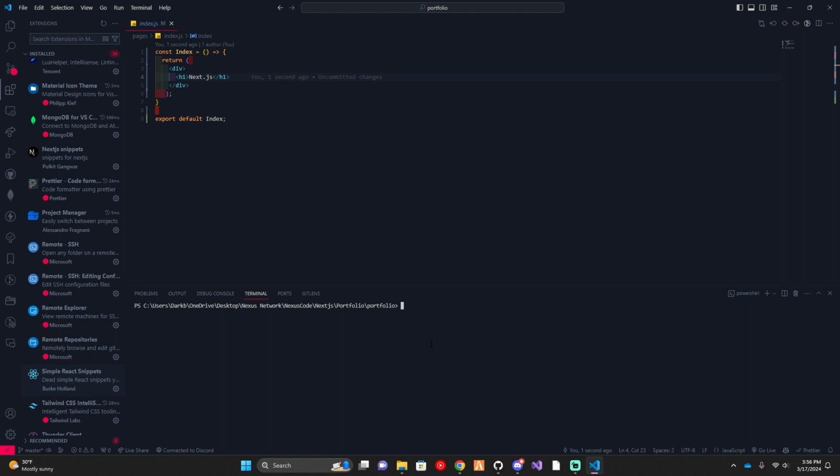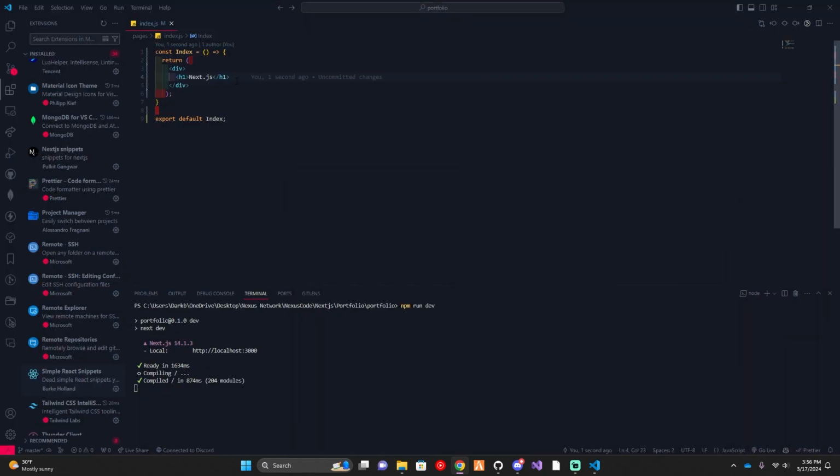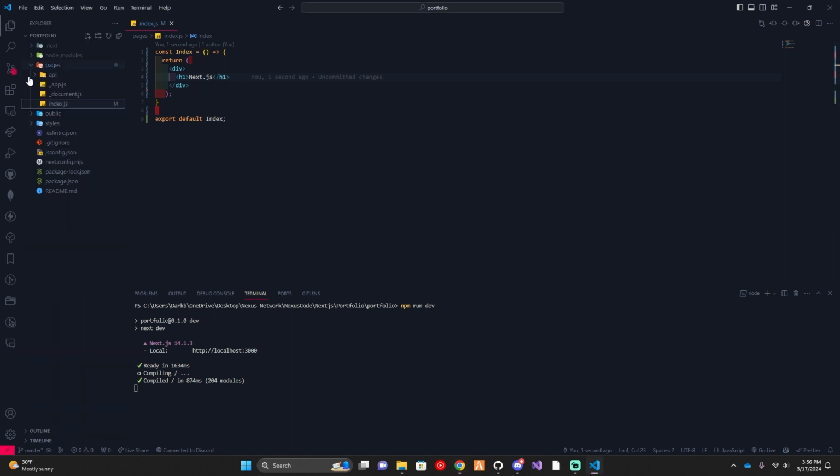You can put whatever you want, obviously. Now if you close it, you want to redo it, so npm run dev. And then if you left up your tab, you can just hit reload. As you can see, it's compiling, and in here we just have Next.js. If you know HTML and all that stuff, feel free to go ahead and edit this. But we'll come back to this later on.